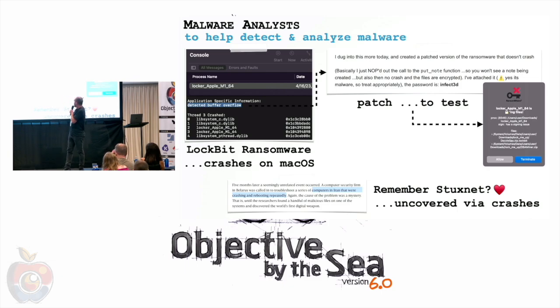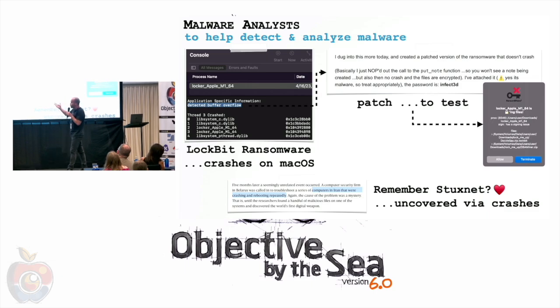About 6 or 7 years ago, I wrote a generic ransomware detection utility. Basically it just looks for the rapid creation of encrypted files by untrusted processes. And I wanted to see if this tool could generically detect this pretty novel ransomware. Unfortunately, when you ran the ransomware on macOS, it crashed. It had a buffer overflow issue in it, which was good for users because it really meant that their files would not be locked, but that sucked for me because I wanted to get the malware to run in a virtual environment so I could test my tool.